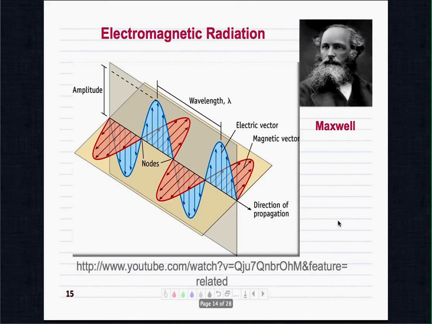As you can see in here, there are two waves, one in red, one in blue, and they are propagating. This is what usually happens in electromagnetic radiation. As it propagates, there is a magnetic and an electric vector, and they are perpendicular to each other. This is why we call it electromagnetic radiation, because any electromagnetic radiation has this property. Okay? So let's go back.